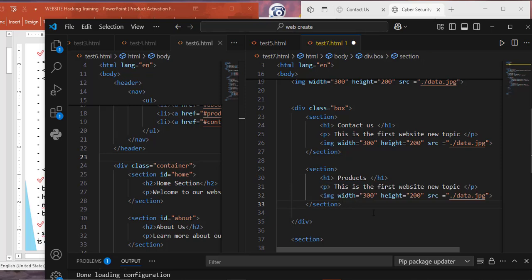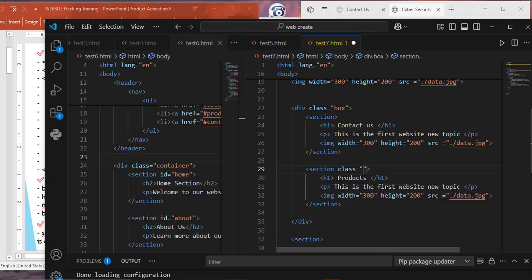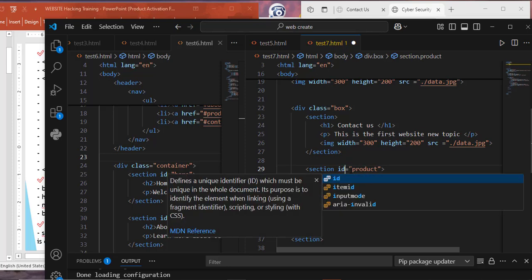It looks like you are doing it for known related things. But for div, anything. For section also it can be anything, but for section you use another name, ID also, or class, and put, let's say, products. Or maybe you can use ID, up to you.